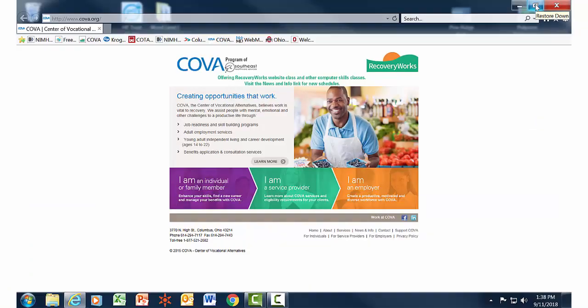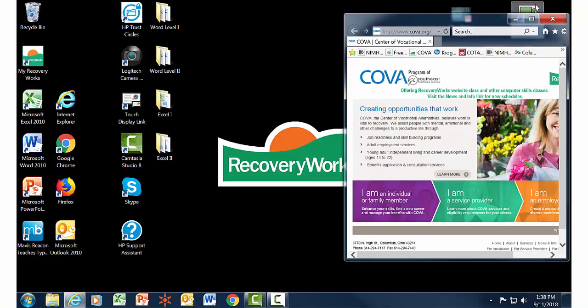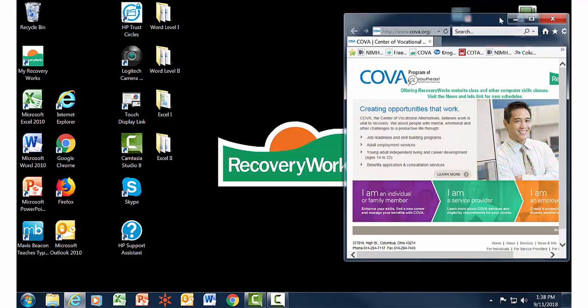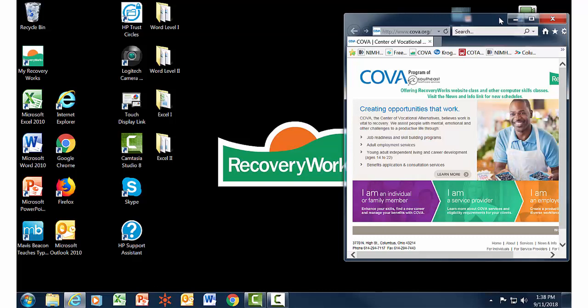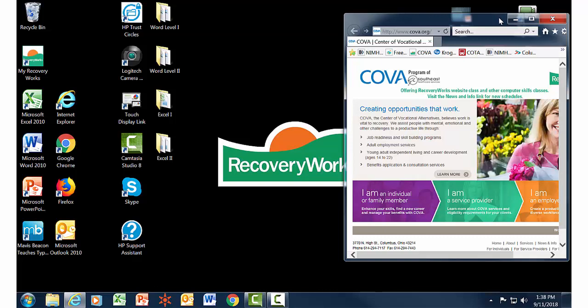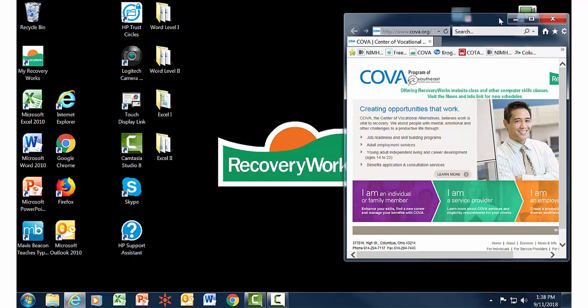Restore down is used if you want to keep the window open, but make it a smaller size so you can see other programs and icons on your computer. Move to the Restore Down button and click. Notice that the window is smaller. Your window may be a different size and it may be in a different position than my window. The window is restored down to the size that the last person who restored it left it. Next, I'll show you how to move and then how to resize a restored down window.